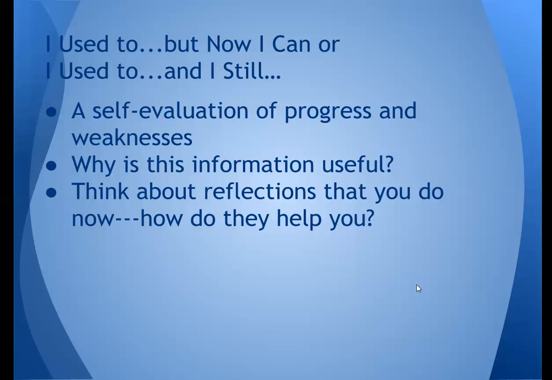The next type of form that you can use to get to know your students is called the "I used to, but now I can" form, or the "I used to and I still" form. These two are a self-evaluation done by the student of their own strengths and weaknesses. And it's important to think about how reflective these students are as readers. Think about the reflections that you do now for lessons or for projects. There's a lot of learning that goes on in that reflective process. So it's important that you give students the opportunities to do that as well.